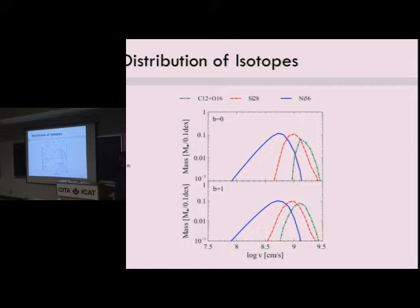So if we look at the distribution of isotopes after the detonation, so you're looking at the supernova remnant now, you get the same onion layer effect that you would expect from a typical Type 1a. You have nickel 56 in the center, and this is all going to decay into cobalt 56. You get some silicon right outside that, and then this is the important new feature, the unburned carbon and oxygen, that we saw was an indicator of a double degenerate scenario, and not necessarily a typical supernova 1a.